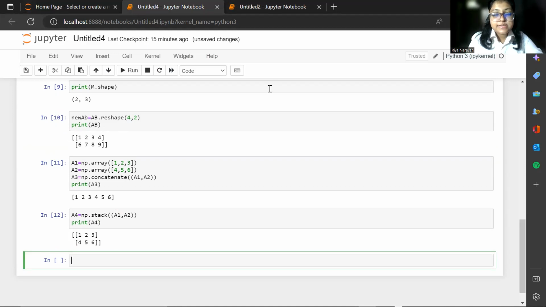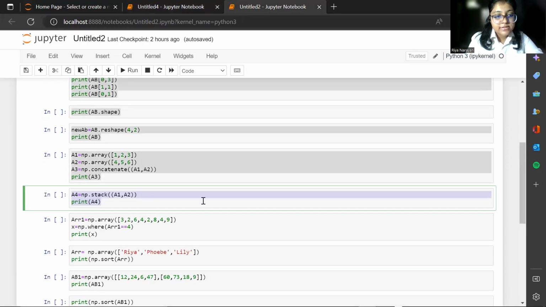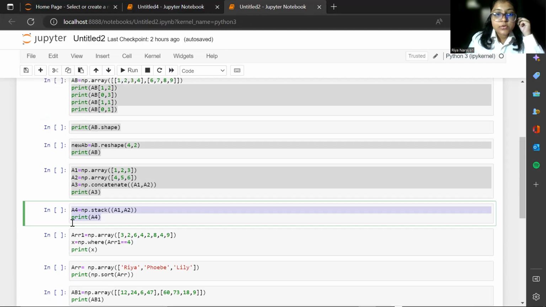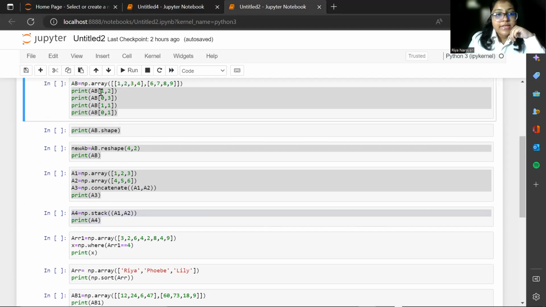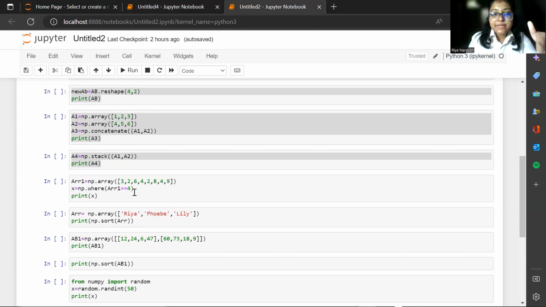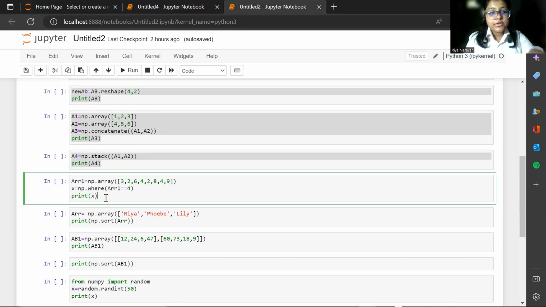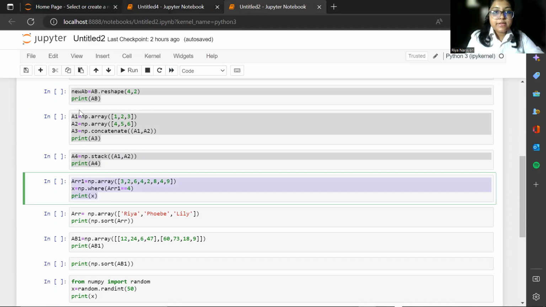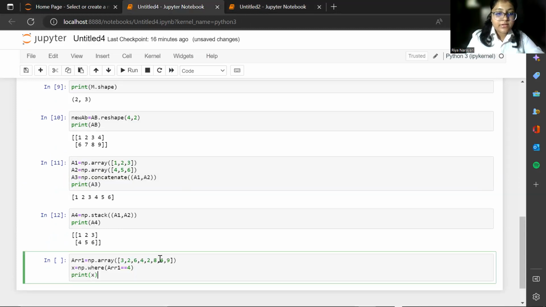Now the next function we have is where. So where is a function that helps us find the index number of the element. So here we had the index numbers and we found out the element. Here we have the element and we have to find the index number. So that's the use of the where function.